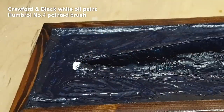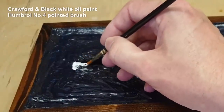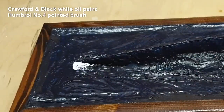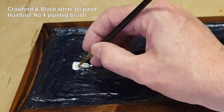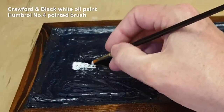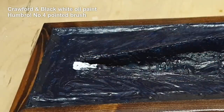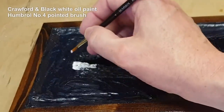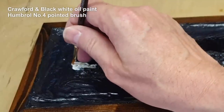And the nice thing about doing this with oil paint is it actually has quite good coverage. And because we're doing it over the top of the varnish, if there's anything we don't like, we can just basically wipe it off and start again. So this is the bow end of the ship. What we're doing here is basically just creating a bow wave. I'll work all the way down both sides and we'll create a little bit of white water.